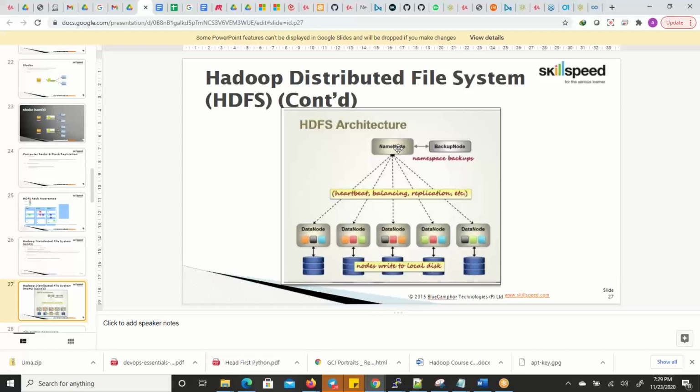Right. So even if the data nodes are alive, if this name node is down, the entire cluster is down. I can't access it. Okay. So what I keep is a synchronization between this name node and the backup node, the secondary name node. So whatever data is present over here should sync to the secondary name node.